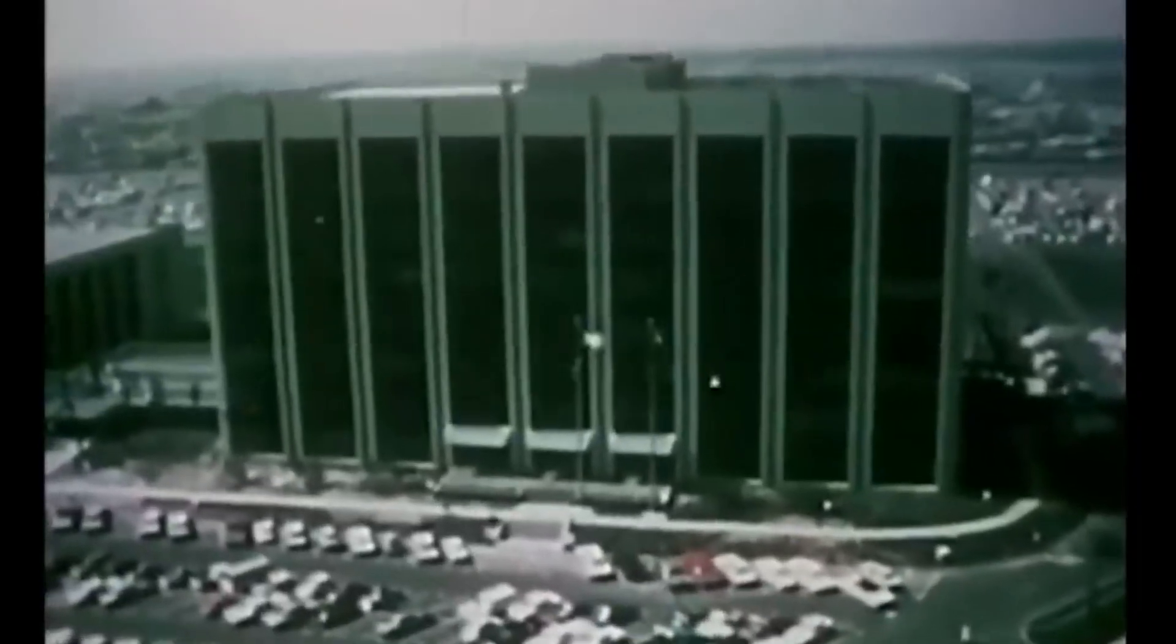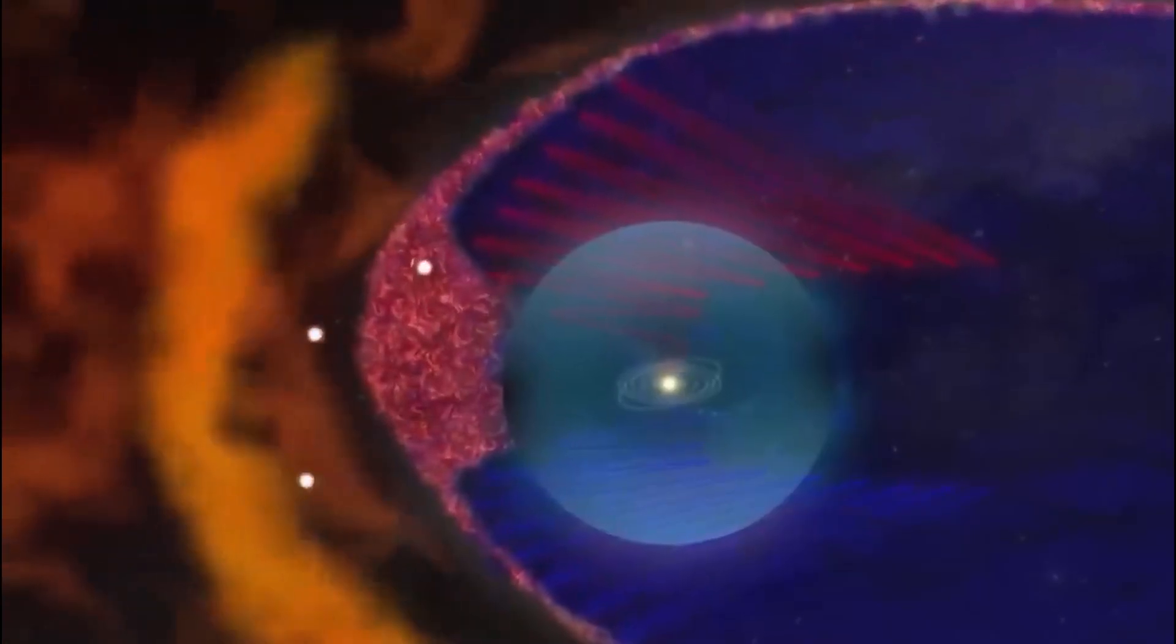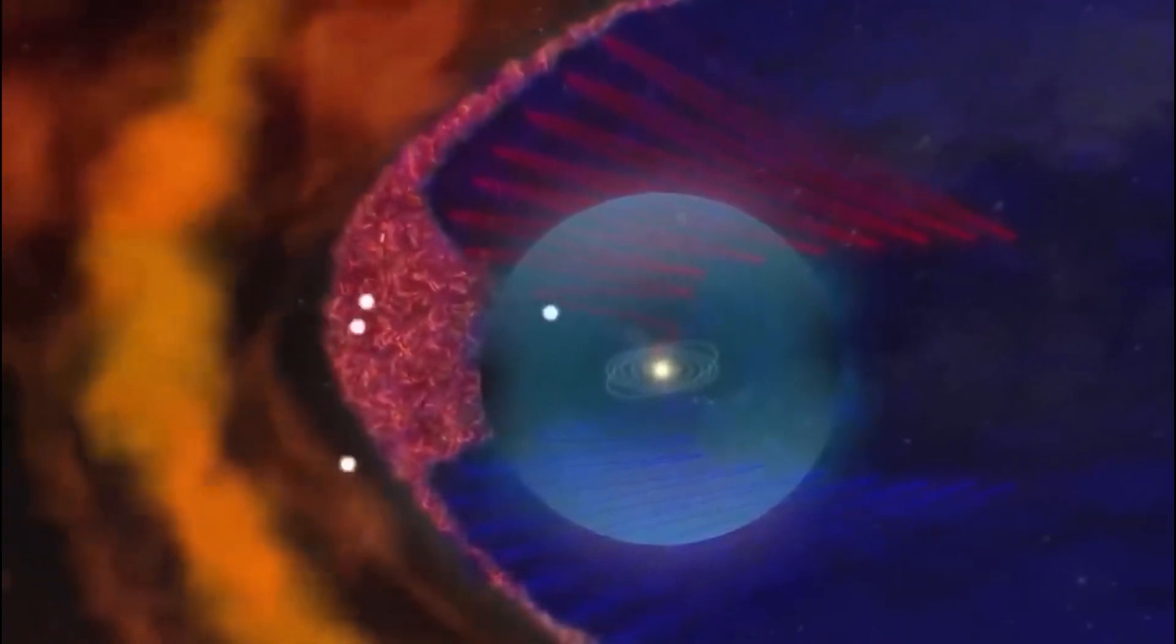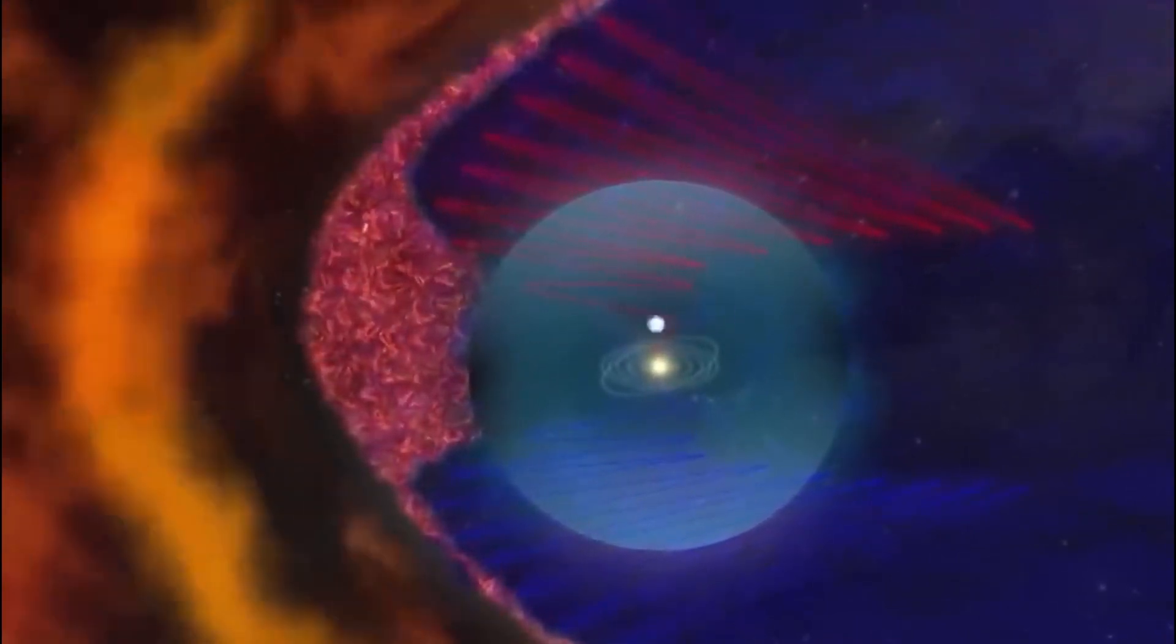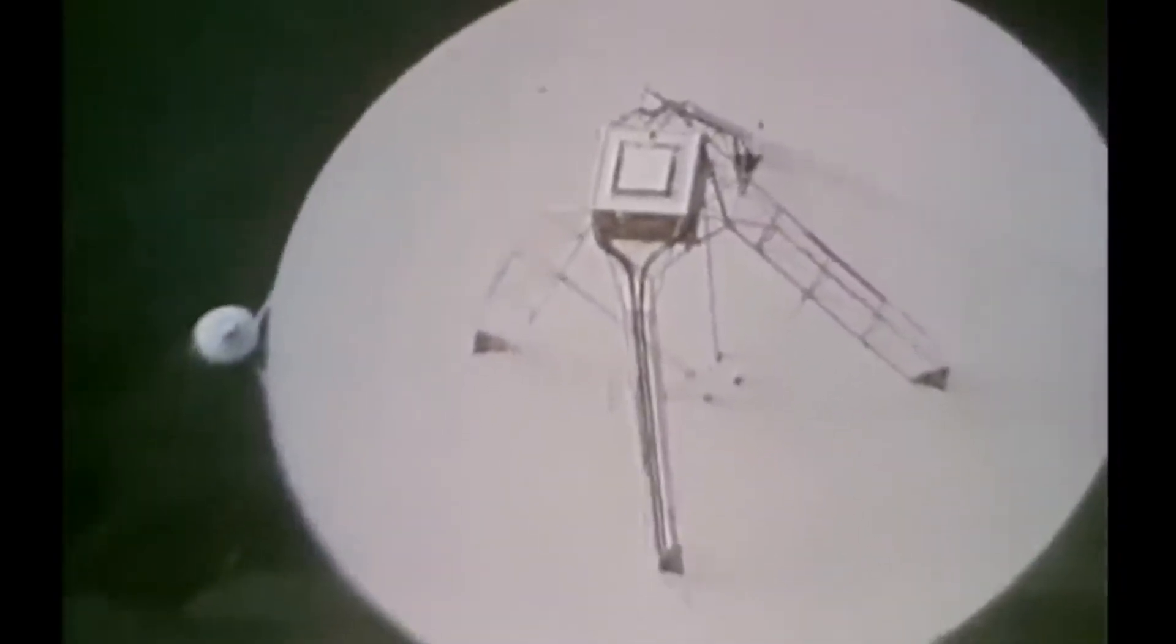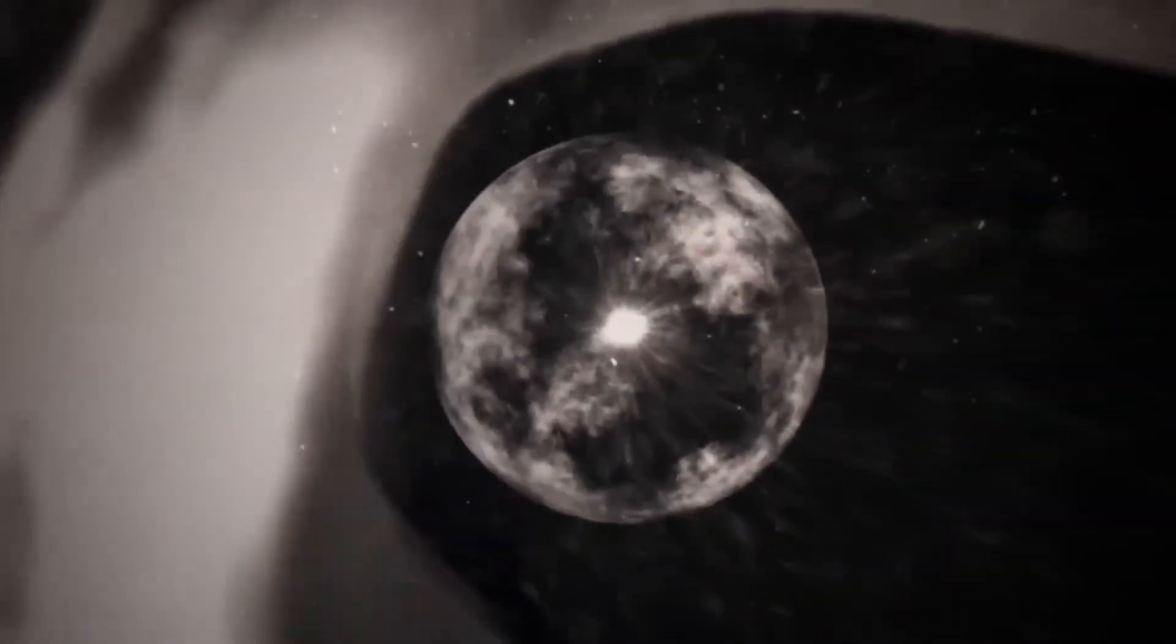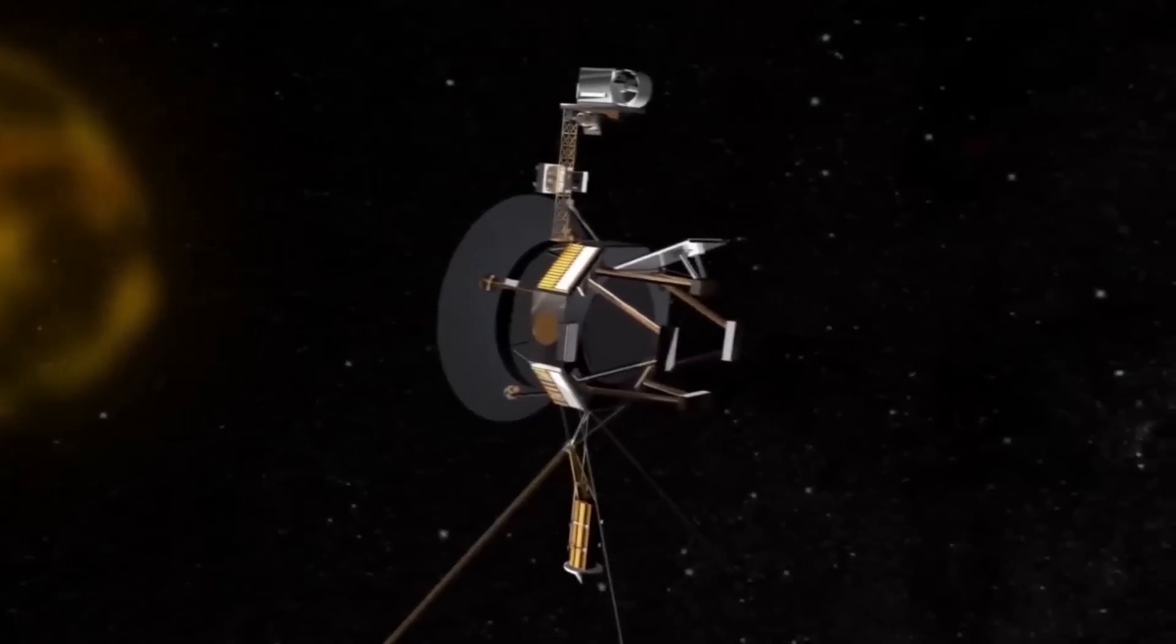Both probes began recording powerful radio signals at frequencies of 2 to 3 kilohertz. Some scientists believe these radio waves are related to six large solar flares that occurred more than a year before they were detected. Plasma ejected during these flares reached the heliopause, causing electrons to vibrate and emit radio waves. Although these signals were too weak to be detected on Earth, the interstellar medium is much denser than the outer regions of the heliosphere. The distance to the heliopause was determined by measuring the speed of solar material and the time it took to reach that boundary, a distance that varies between 116 and 177 astronomical units.